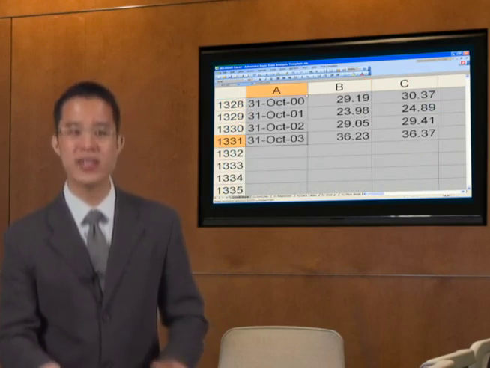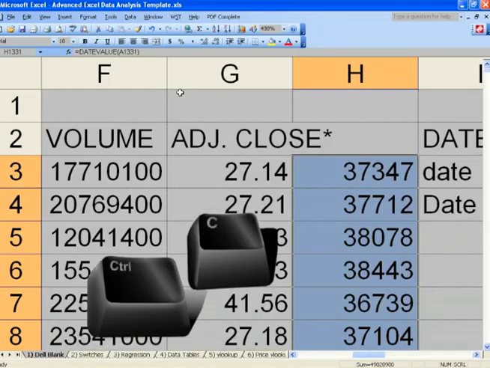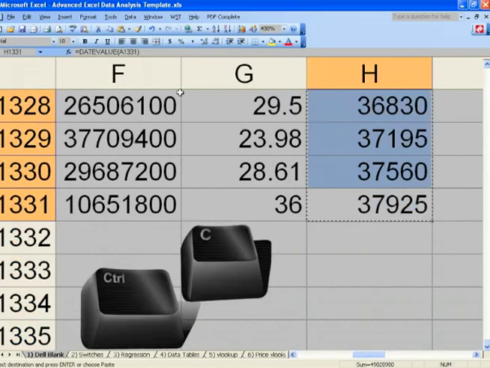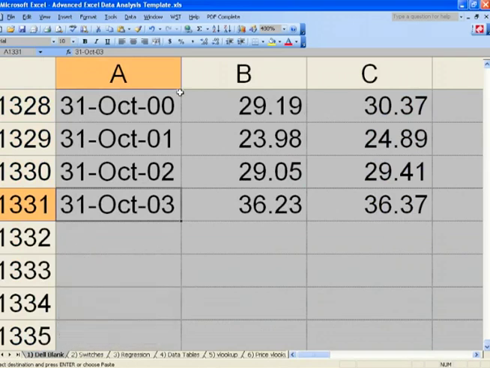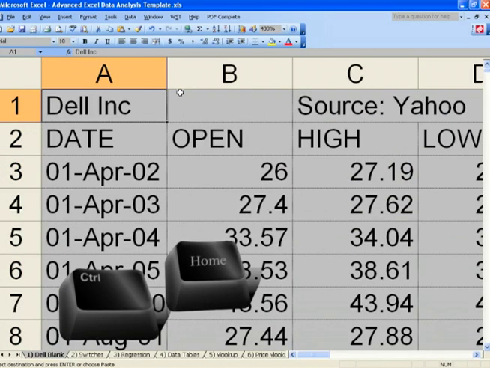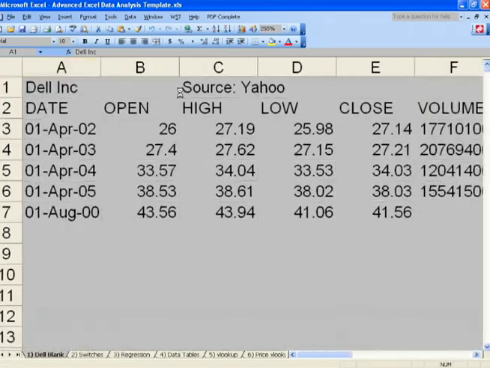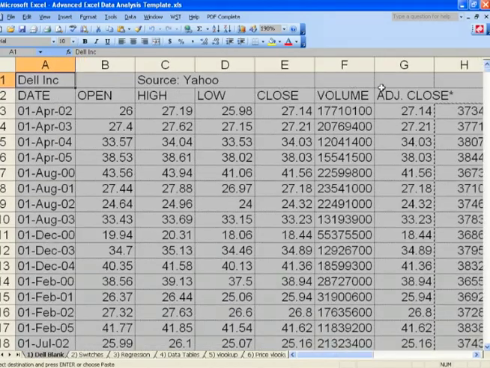So therefore, in cell H3 to H1331, you still have everything selected. What I would like you to do now is hit copy, or Control C, for me. Hit Control C, hit Home, which gets you to A1331. I'll tell you what, hit Control Home instead. Let me zoom out a bit so you see that my column H is still actively selected. Hit Control Home, jump to cell A1, and go to A3.